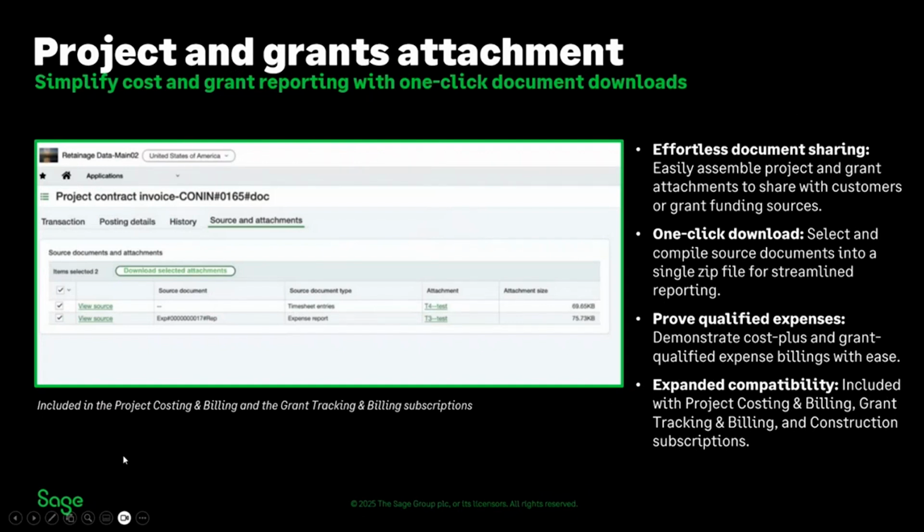One of the other options is just if you need to share documentation across to customers, for instance. So looking at that contract invoice that were issued out, any of that source and attachments that were added in there. As you can see in this one, I had some timesheets and expense entries. So all of those attachments, I can select and download all of them in one attachment. So it just makes the distribution a lot easier if we need to share multiple attachments to a particular customer or group of people that we want to incorporate. So it's just enhancing that document sharing capabilities and getting the selection to which ones we want to share as part of that process.